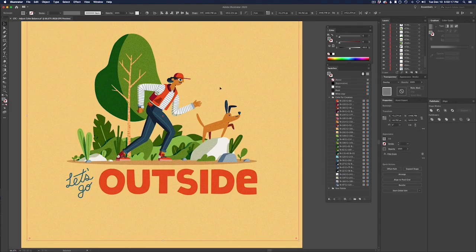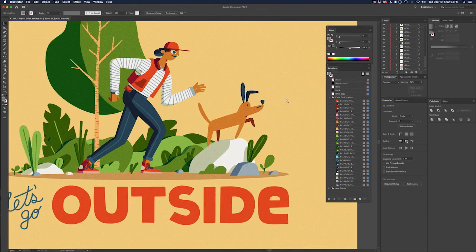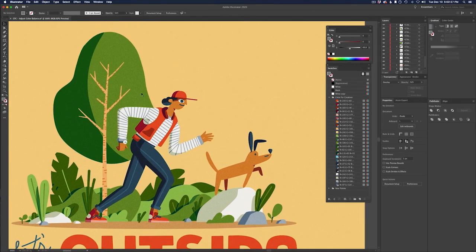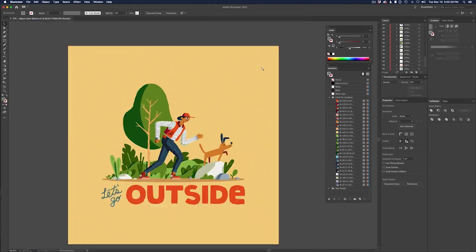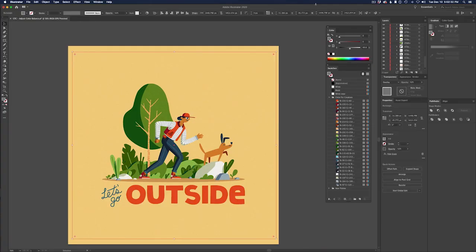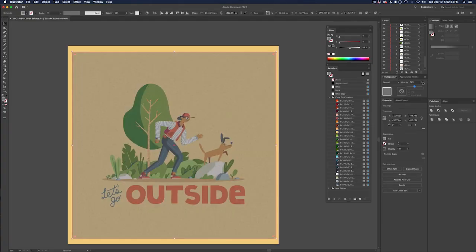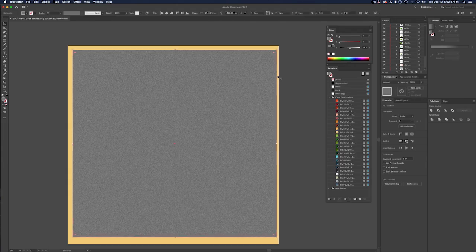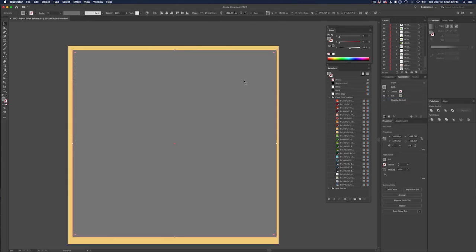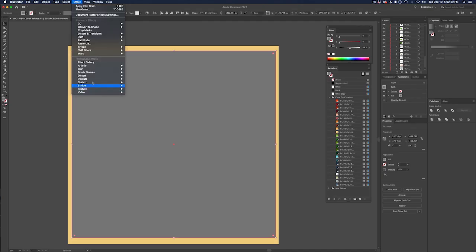Because sometimes it's nice to add a little bit of texture to the artwork. And then you can always go in and adjust the opacity a little bit, bring it down to a tasteful level. Yeah, right? So it's kind of cool. And you can use this with any effect you want. So here, if I bring this back to normal, set it up to 100, and then go into appearance, and we'll get rid of you, goodbye. So now we're back to gray. You can put any texture you want over gray. And again, the light parts will make it lighter, dark parts will be darker if you set it to overlay.